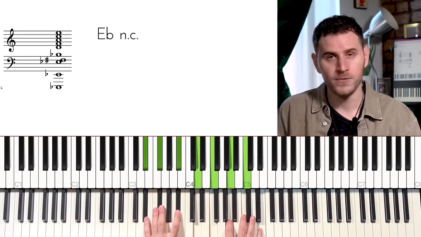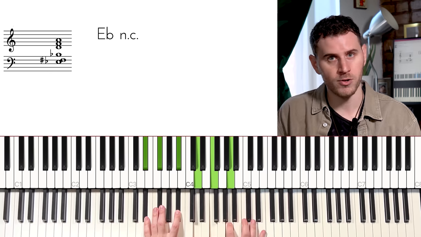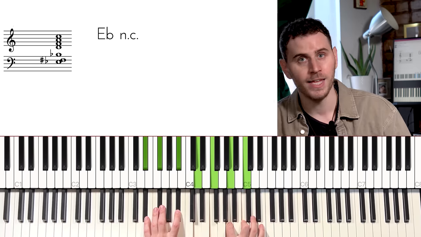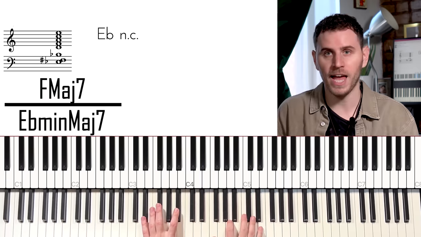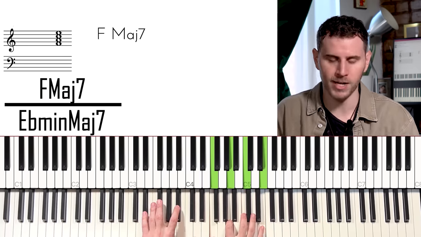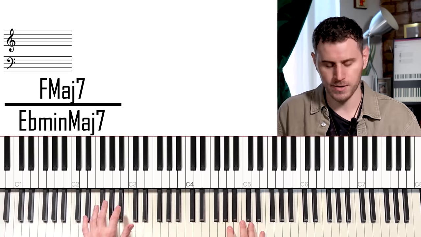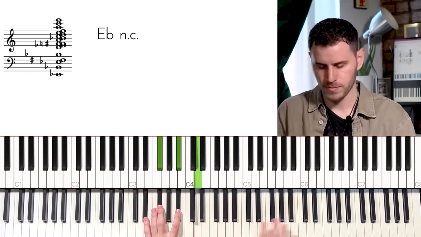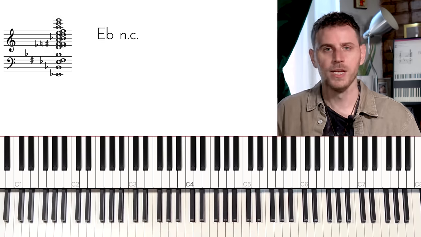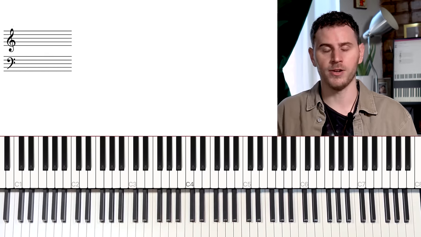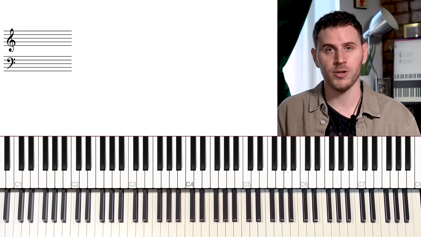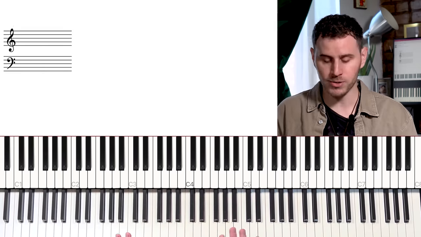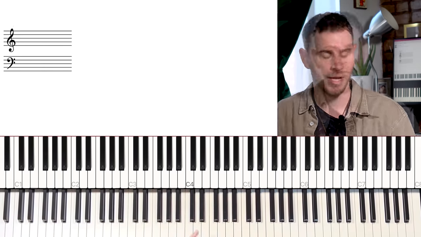So now instead of just having that F on top, that F major triad, now we actually add the major 7 of F. So we really have F major 7 over E flat minor major 7. We get this sound. So make sure you actually get this voicing into your ear. Now again, be sure to stick around to the end of the video because not only am I going to show you my favorite one, but I'm also going to show you how you can actually start to integrate these into your playing. Let's look at another one here.